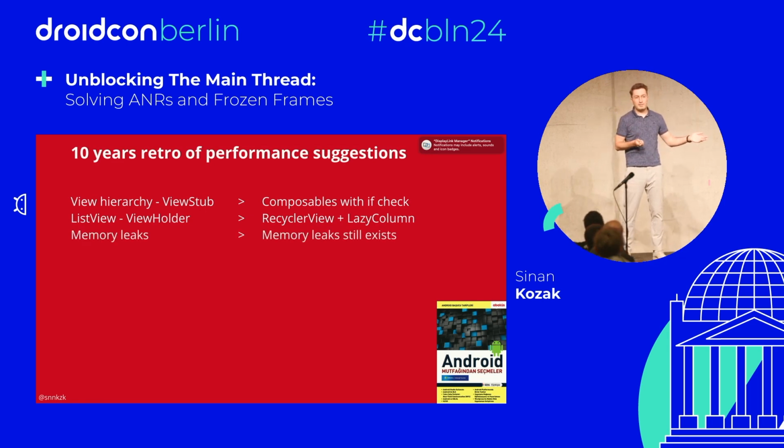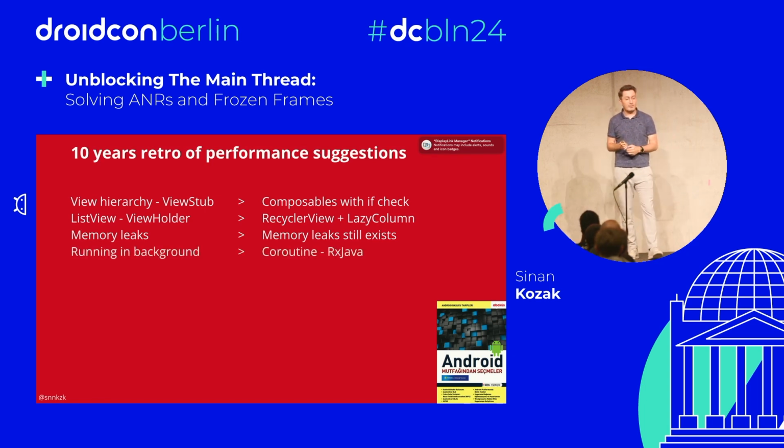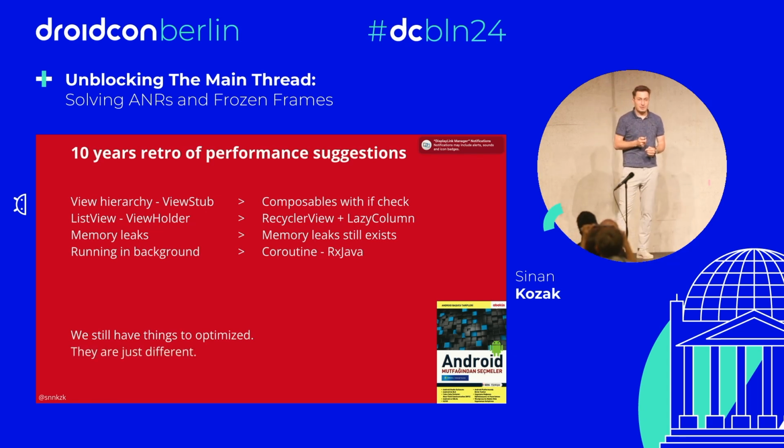We had memory leaks 10 years ago. We still have memory leaks. I'm a little bit sad about it, to be honest. And luckily, we have a tool called LeakCanary to find those, because not all platforms have something similar for their use cases. And I also remember the times that we had to dig and read the code, do code reviews and audits, and find those issues by just reading the code. Running in the background was an option with AsyncTask. Luckily, it's deprecated. Use coroutines and be lifecycle aware. And we still have things to optimize. They're just different.